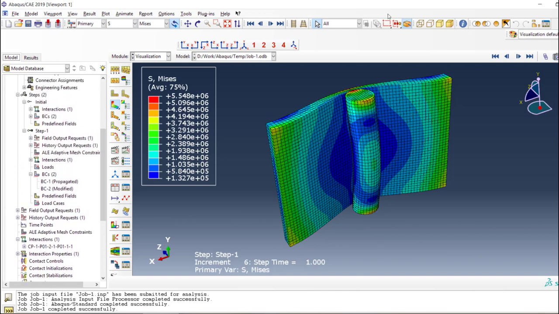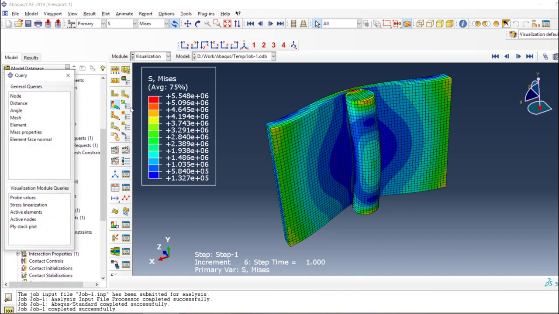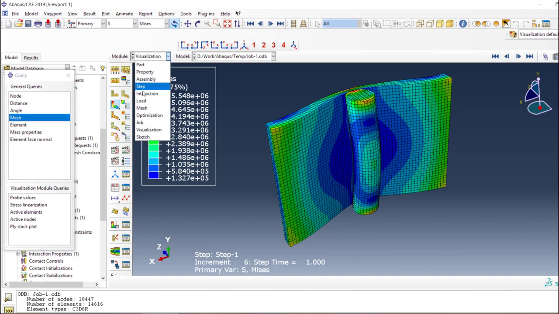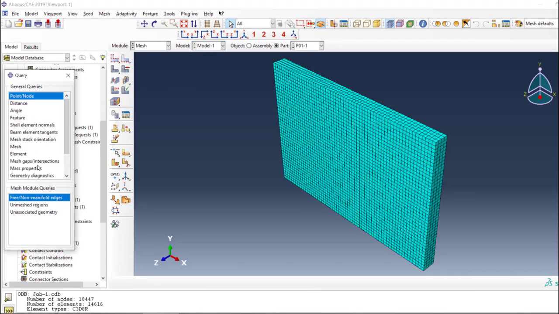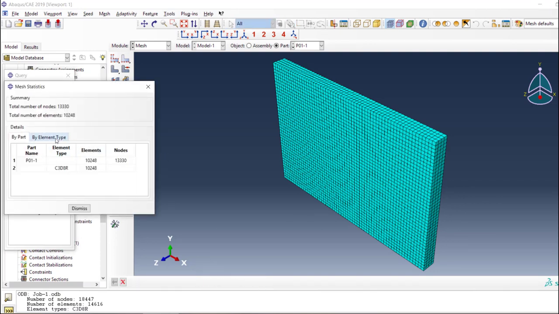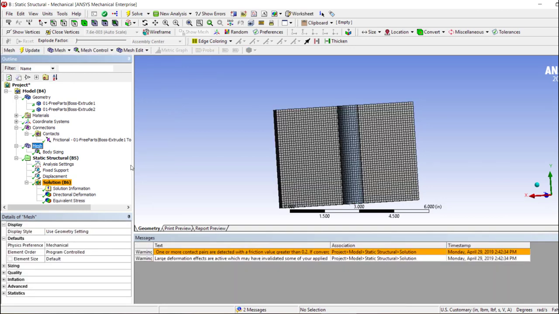Now let's check on the mesh. What was the mesh? Now mesh, show detailed card, and all of the elements are hexahedrals. 10,248. And what was our mesh here?